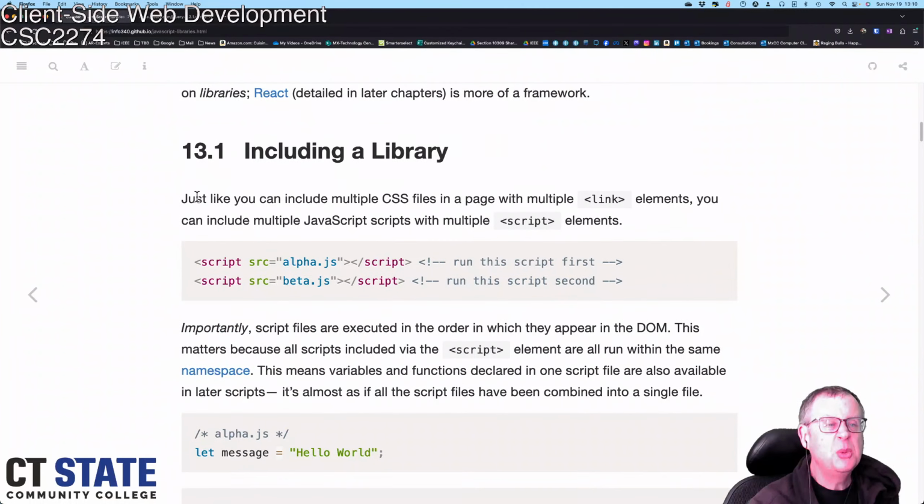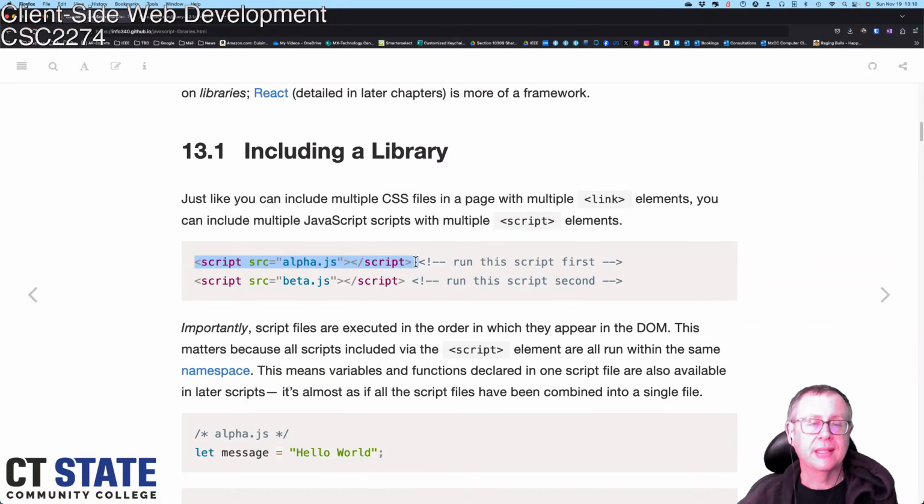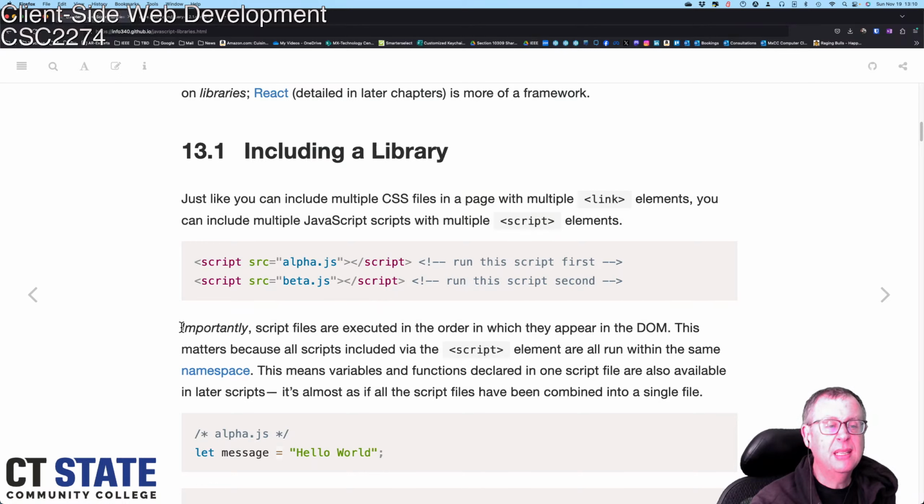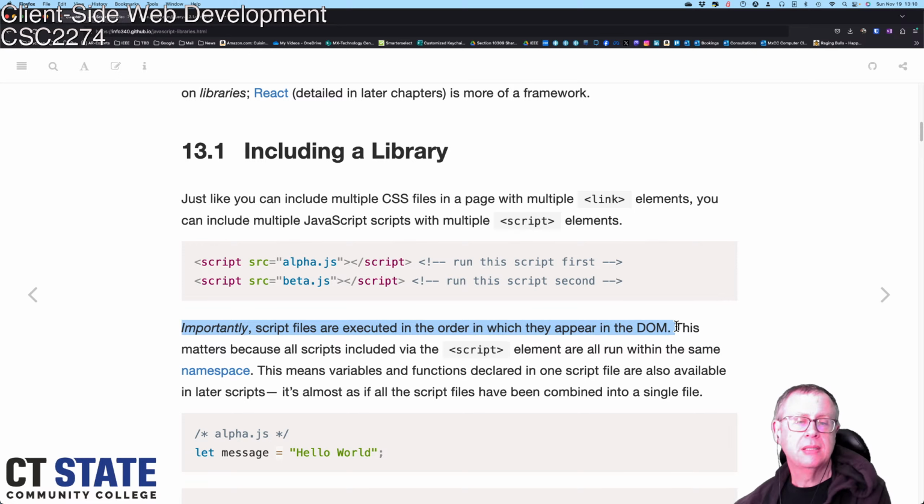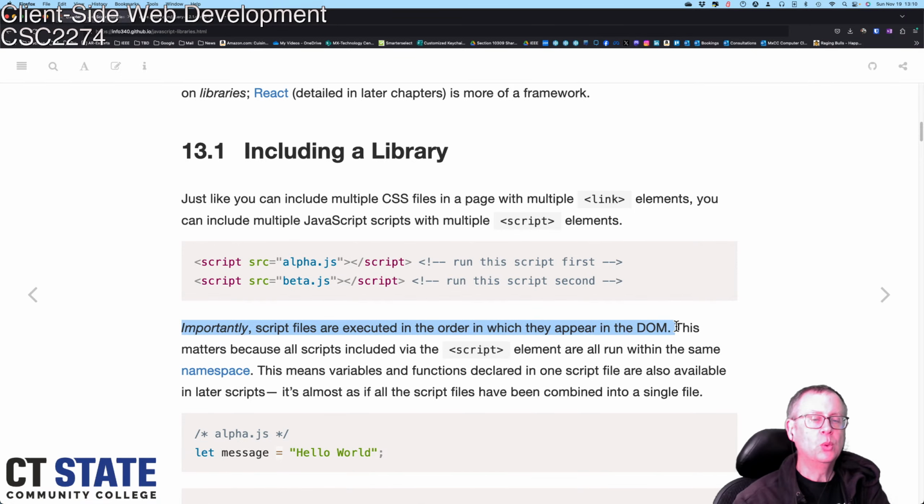Right, so the way you include a library is you just pull in the JavaScript file using a script tag in the HTML. You have to be careful about the ordering, because scripts are executed in the order in which they appear in the DOM, the document object model.